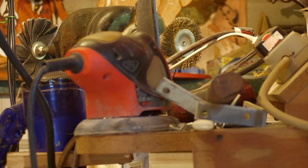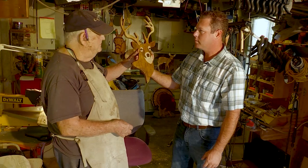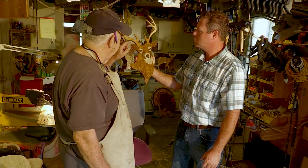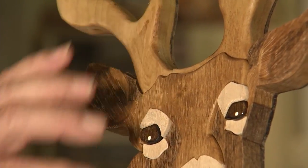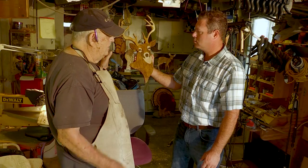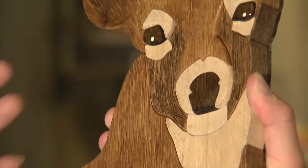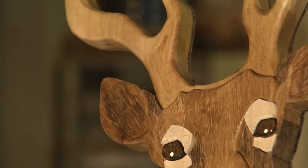Then you've got another style here — what kind of artwork is this? This is intarsia. I try to put all the details I can in any of my stuff; I cut all the fur and everything on all of it. The last thing I ever do to a deer or anything that's got eyes — I do their eyes last. That puts life in them. They come to life when you put eyes on them.